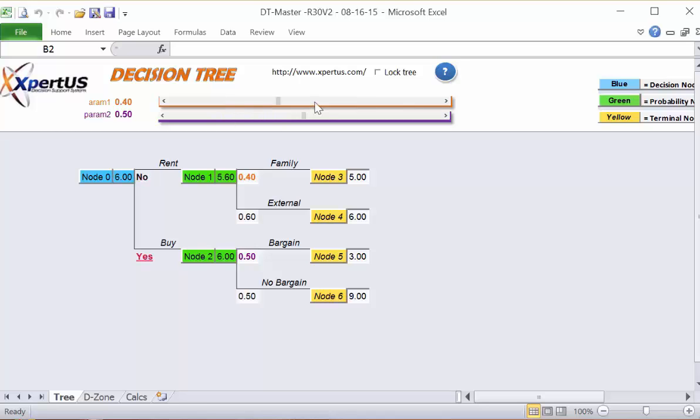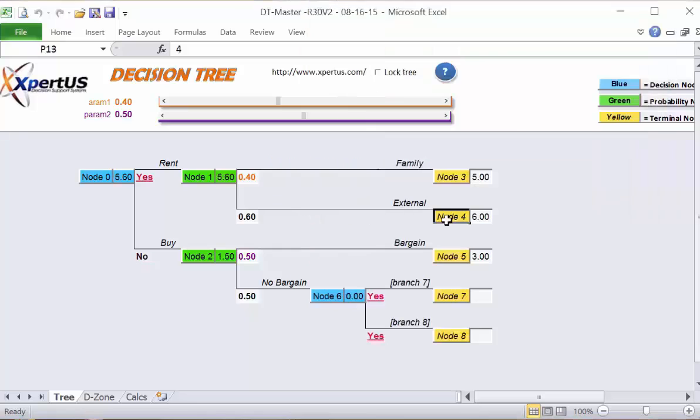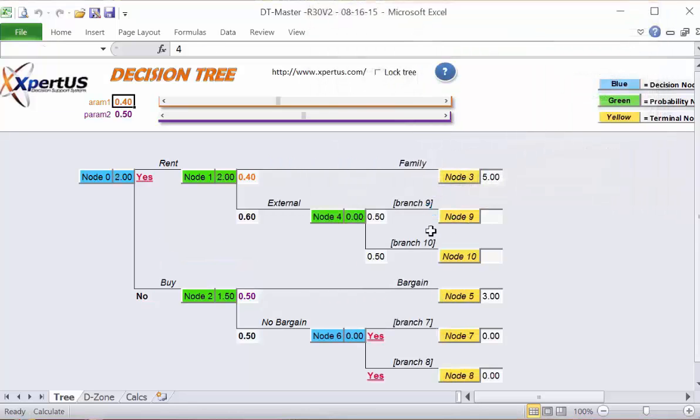We will discuss the implications of this at a later stage. For example, if I want to change it here, I can make this a decision node. I can make this another probability node. So we now have decision nodes, probability values. As you can see with every probability. Now here we can control it manually if we want to. So I can say 0.35 and equals 1 minus that. So when I change this to 0.4, the other one changes to 0.6. The possibilities are endless and you can keep building.